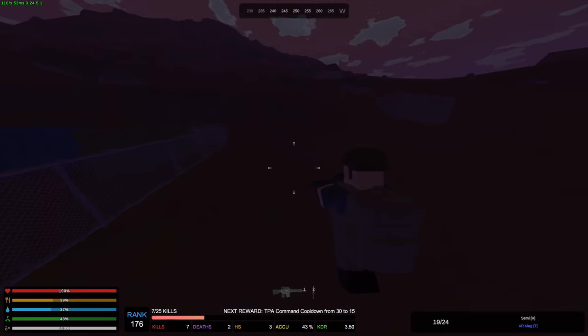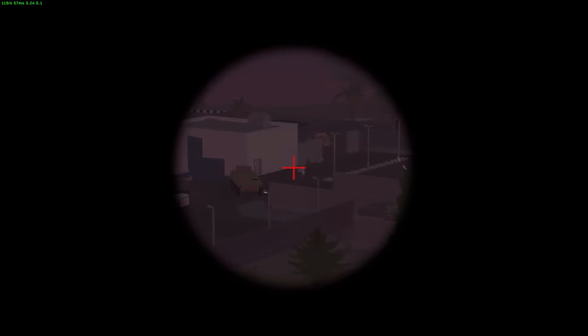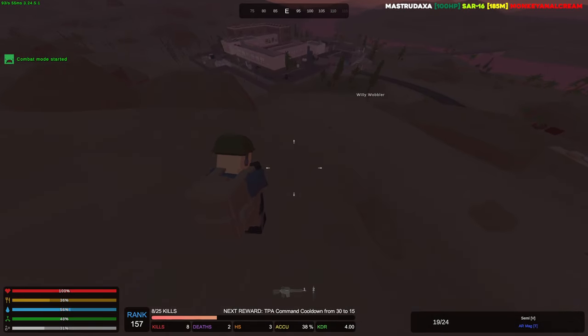Let's do the parkour, there we go. Let's see what bro had. There's a dude over there. Hit him. Bro, stop jumping around. There we go, he's dead.